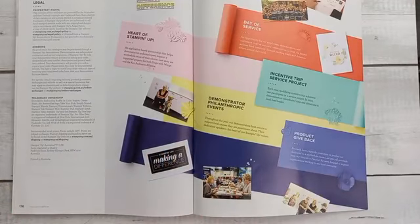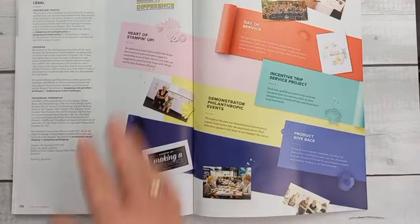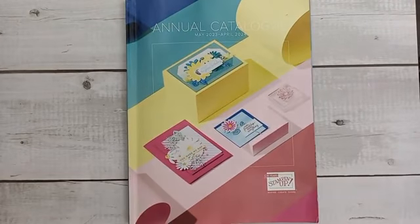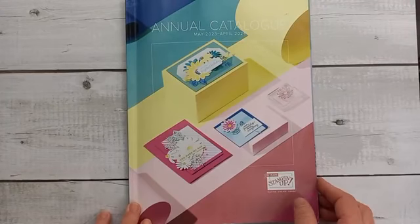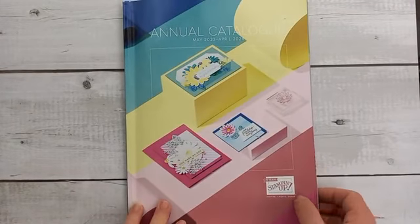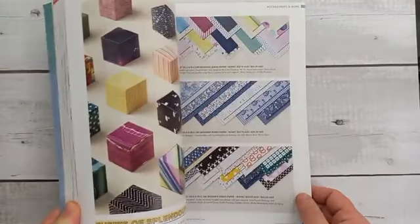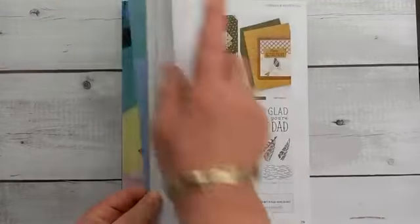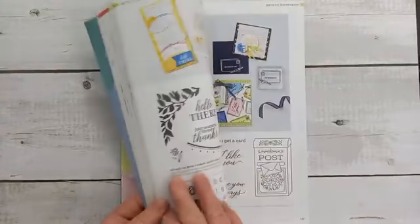And that's it, basically. Some of the things that Stampin' Up! do, which is awesome. And then my details are on the back if you need to get in touch with me. And if you'd like to order, you can order online yourself through my online store, or you can contact me and I'm happy to help you place an order. So do remember to look out for those bundles and things. Buy them as a bundle and save. Remember the different sections up the top.